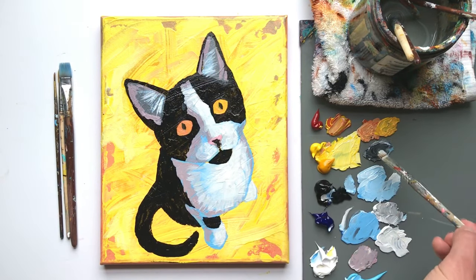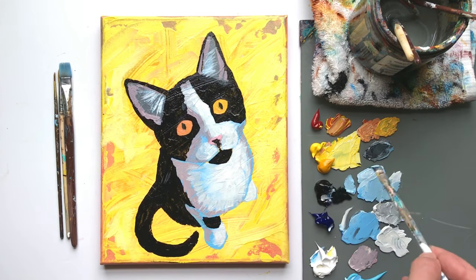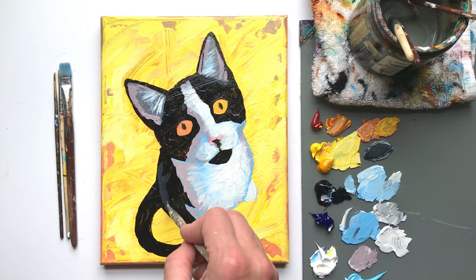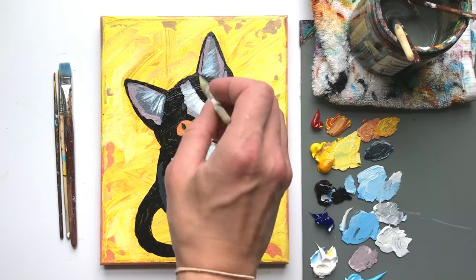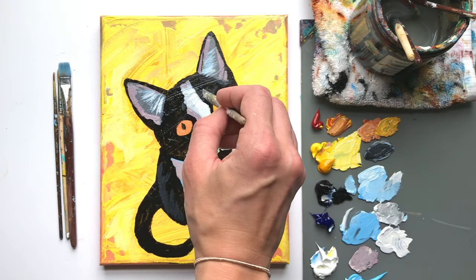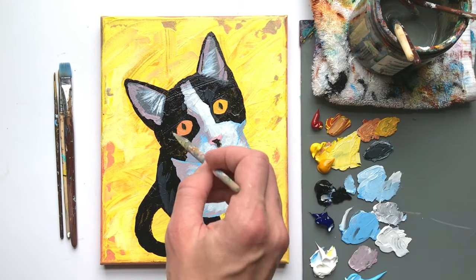You want it to be light enough so that it shows up over top the black, but not so dark that you can't even see it. And black is a really rich color, so you can still use a dark blue and a dark purple if it's not too dark. So that comes with experimenting. You can test it, and if it's too dark, you can obviously paint over it and try again. And if it's too light, again, you can just paint over it. So don't be afraid to test things over top. You can always fix these mistakes with acrylics because it dries really fast.